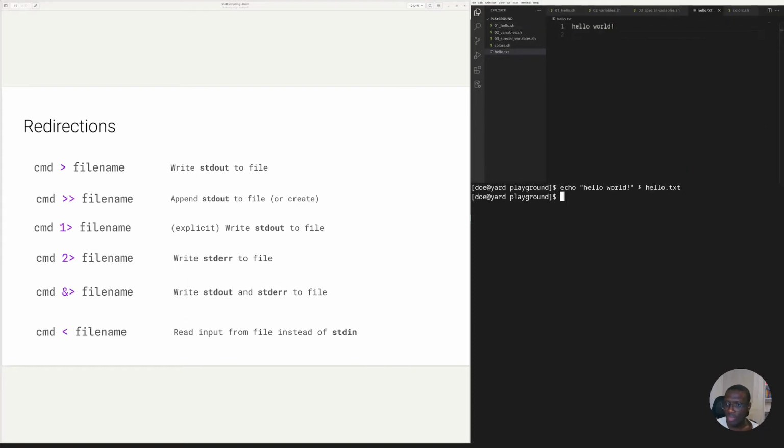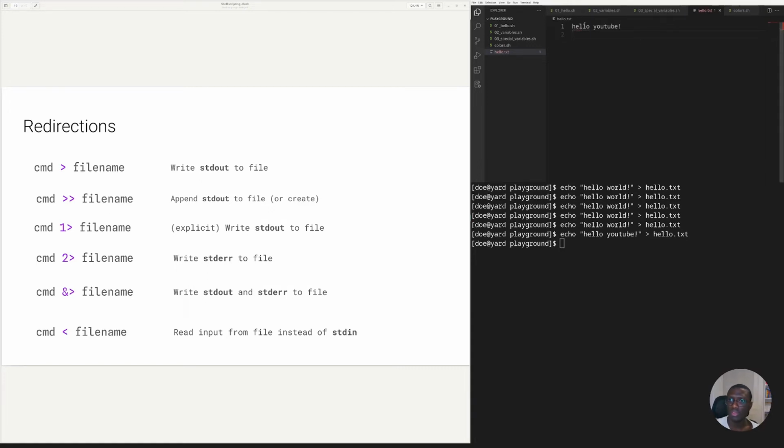If the file does not exist, the file is created. If the file exists already, the file gets overwritten. So if I re-execute this, we will just get hello world. If I do hello YouTube, then it will overwrite it and we get hello YouTube.